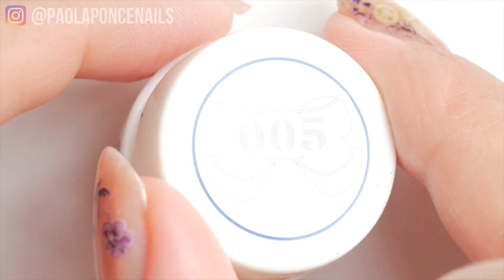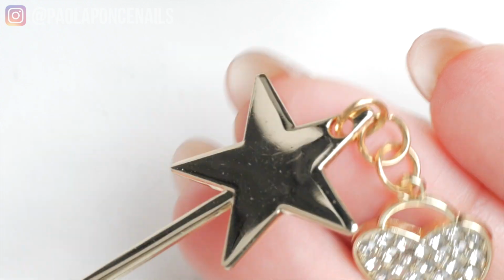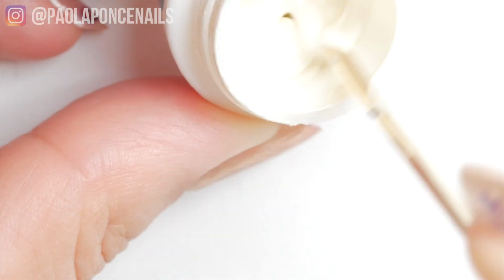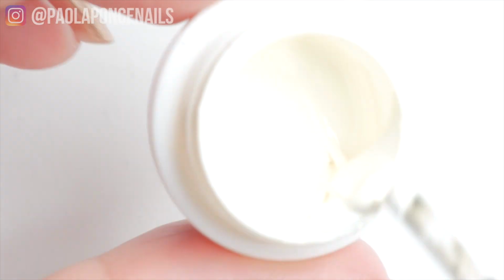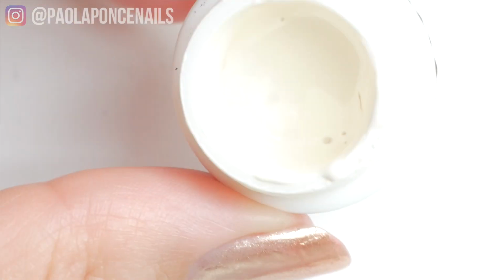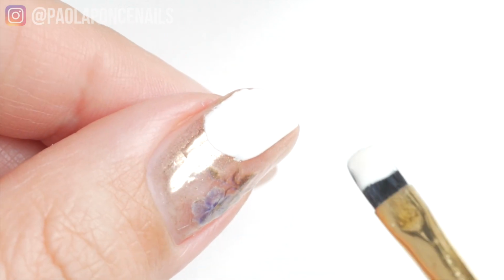Favorite number 4. Okay, call me boring, but I think that if you are trying to increase opacity, meaning more full coverage in your designs, then you definitely need number 005. It is not a stark white. It has just enough ivory tone to make it more wearable, even just as a one color manicure. But again, I also use it as a base color for many of my designs. So if you sometimes feel like maybe white is a little too bluey or too stark, then you can use this ivory white. It's just the slightest hint of warmth, slightest.